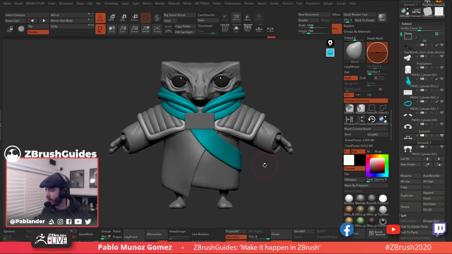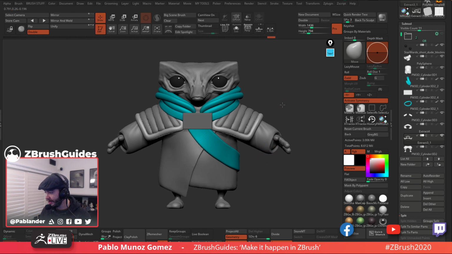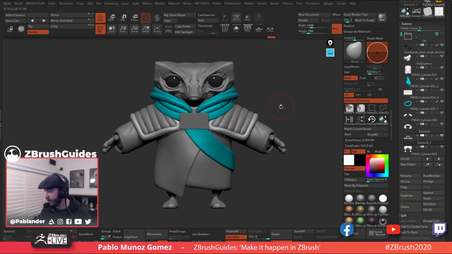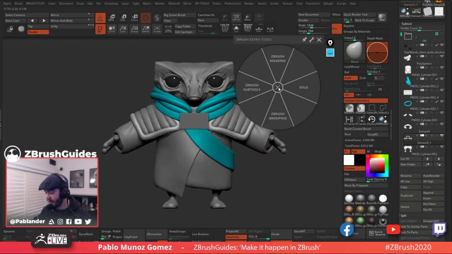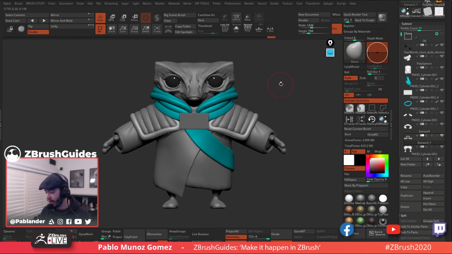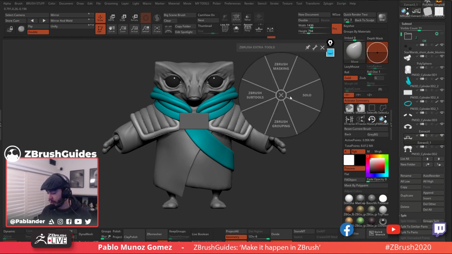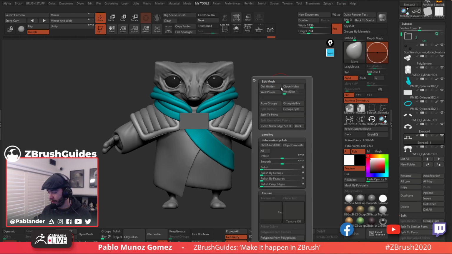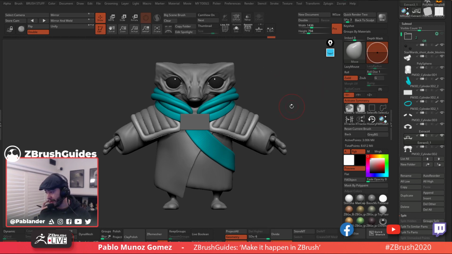Why can't I get the extra tools that you are using? I mean, the ring that you see. Please read properly. Oh, I apologize for not reading properly. I don't know what you're talking about, sorry. Maybe it's this one? That's a Wacom thing, if that's what you're asking. If you're asking for this ring, that's the Wacom stuff. If you're asking for this, there's a custom UI in ZBrush. I don't know which one you're talking about.